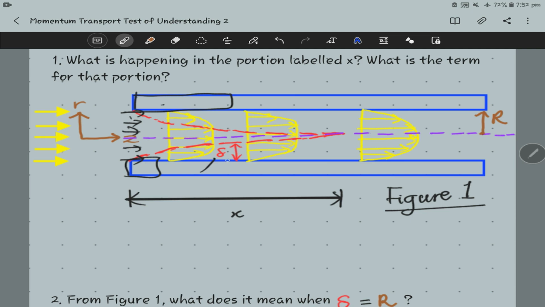And because of that, with time, they'll end up trying to assume the same velocity as the cylinder wall, right? So as time moves on, or as you move in the X direction, which we have in the coordinate system here, they'll keep trying to assume more and more of the cylinder wall velocity, right? But what's happening within the center here is that this is the part furthest away from the cylinder walls, right? The left cylinder wall, the upper cylinder wall, and the lower cylinder wall.